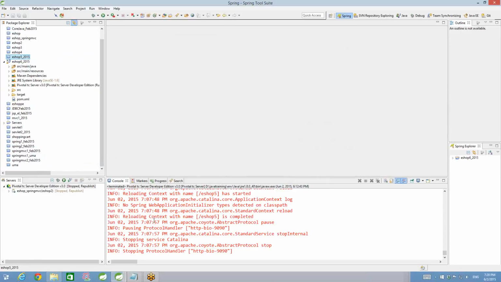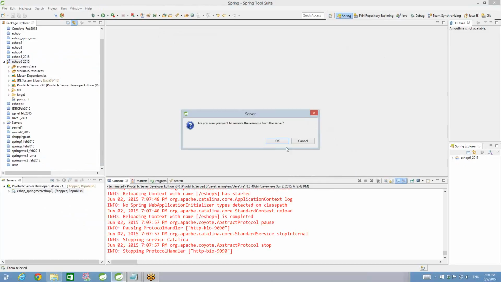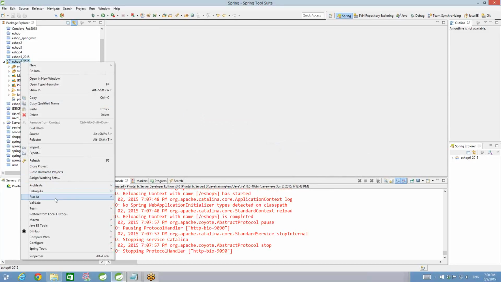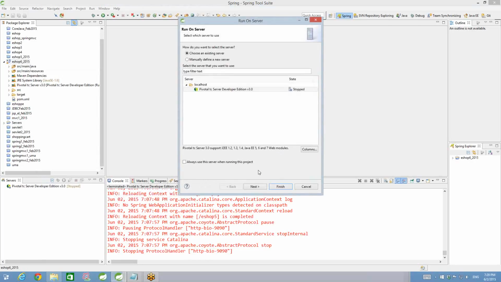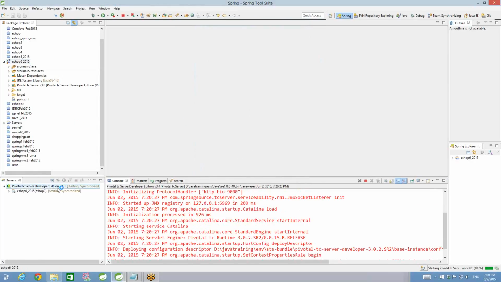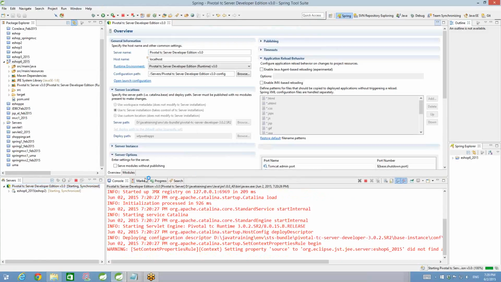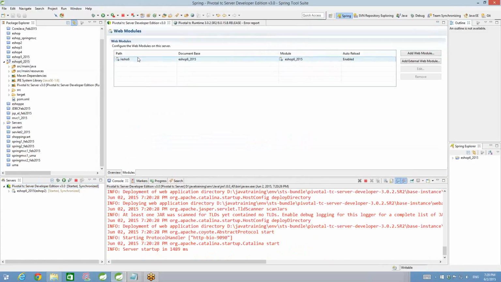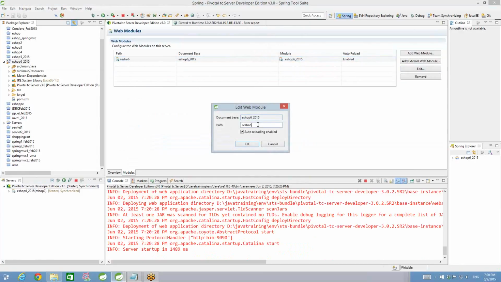So now we got this one. Let's remove this guy, and then run on server. Since you're doing run on server, it is really going to deploy it and then run it. But is there any way of just deploying it without running?